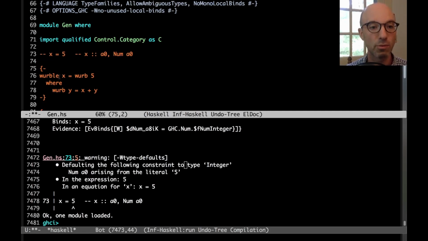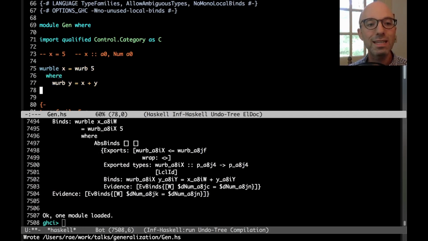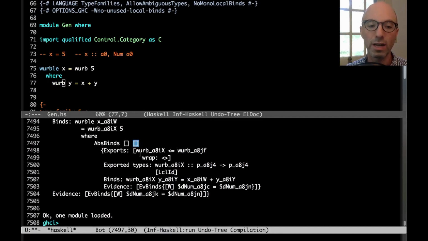So here's our next example, warble. So the question isn't what is the type of warble, but what is the type of verb? And so that's why down here we're getting this extra gunk.